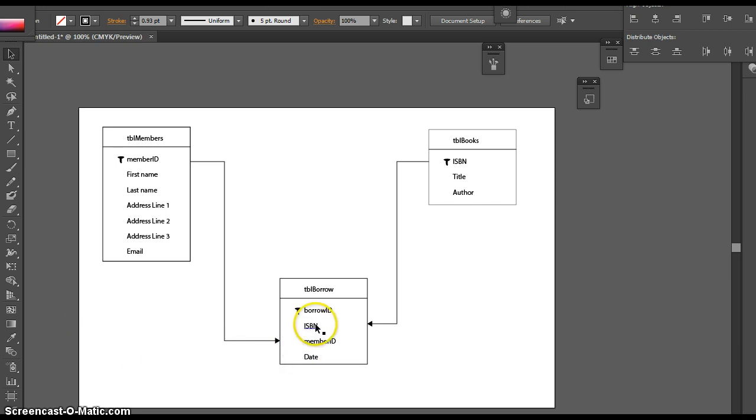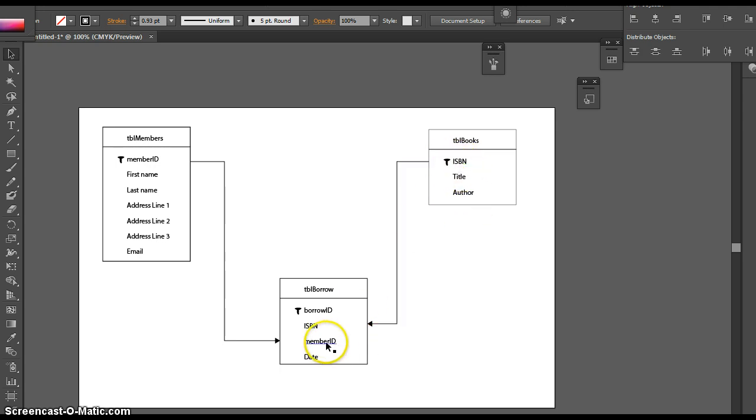The ISBN number of the book that is being borrowed is related to the same ISBN number which is being stored in the books table. So we can easily find out that the ISBN number 17625433792 is actually Harry Potter and the Sorcerer's Stone by J.K. Rowling. Okay, so there is a relationship between this number and the same number that can be found in the books table, and that will take us to related data.